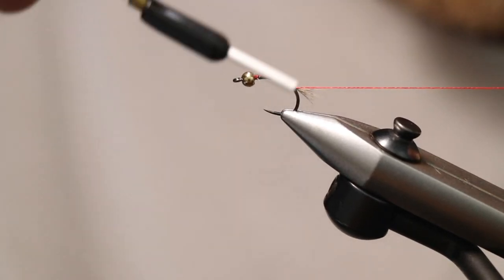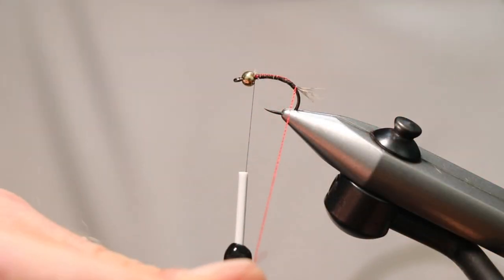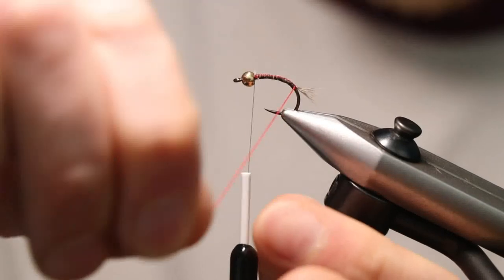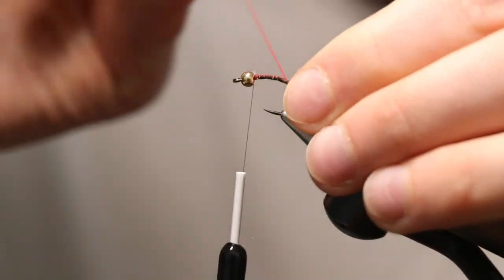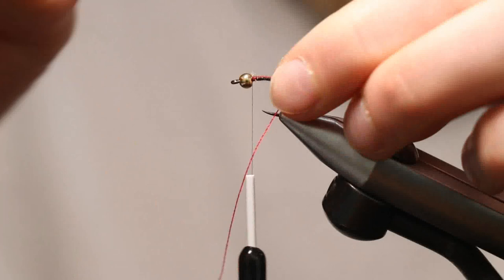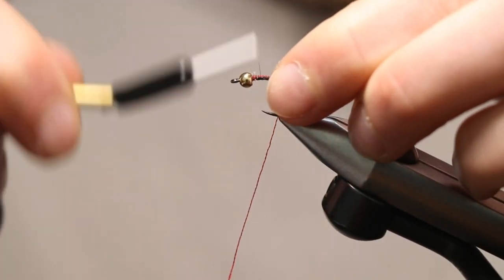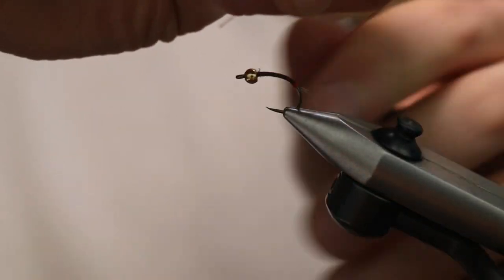One more turn. Throw a couple of big open turns just to get that bobbin out of the way. And wind that round just in front of the tail. Touching turns. Fourth turn to tie off. That's probably all you need.